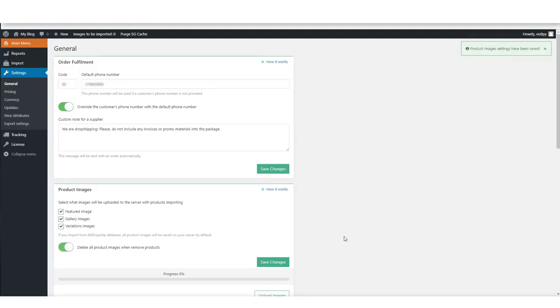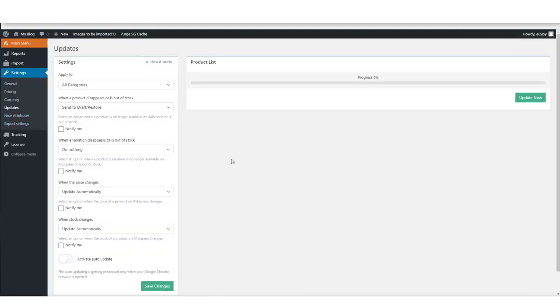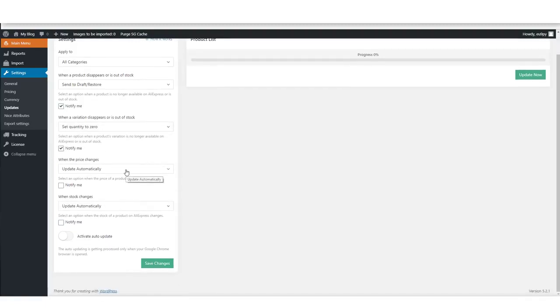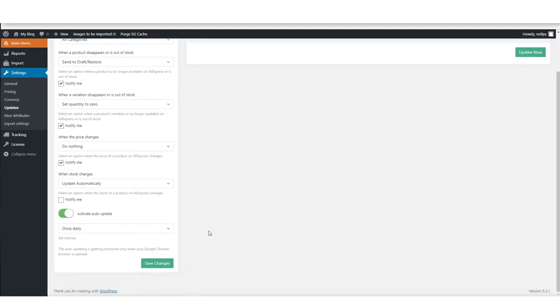Alright, now click the Updates button under Settings. Go ahead and make the same changes I'm doing here. The most important thing we want to do is remove products when they run out of stock and to show out of stock variants as being, well, out of stock, so that customers don't order phantom items. We're also going to set it so that if the price changes for a product on AliExpress, ALIDROPSHIP will let us know in case we want to increase or decrease our product price to match. And when you're done, just click Save Changes, and then that's it.